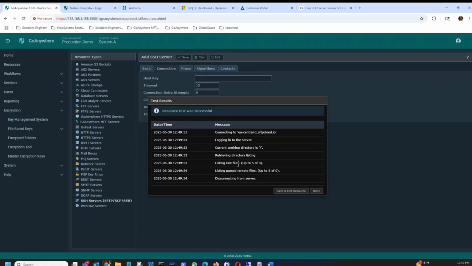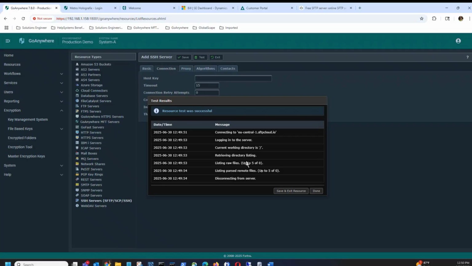We've logged in. There's nothing on that server because I haven't uploaded any files to it. So this resource test is a quick test of the SFTP handshake. If the resource test were to fail, we'd see an error in this log here. Typically, connection refused is one of the more common errors, and it usually means the service we're attempting to connect to isn't running on the specified IP or the specified port, or it could mean the connection is being blocked by a firewall or an ACL.